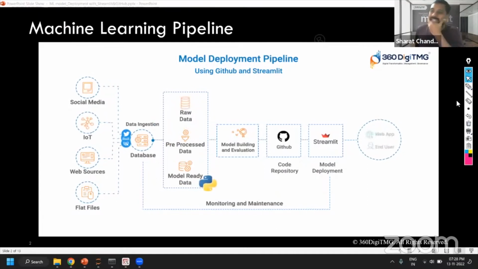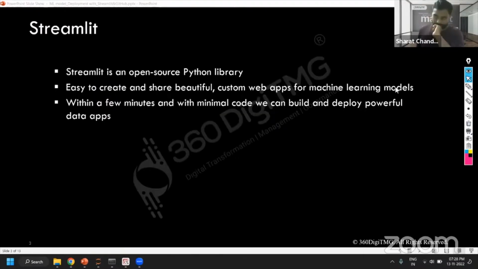So let us move on and try and understand what is Streamlit. As you can see, Streamlit is an open source Python library. 99% of the services that we are using in Python are open source. So Streamlit is also open source. And it basically is an application which allows us to create beautiful web pages. And this can be integrated for your machine learning models or any other web applications also. But because we are talking about CRISP-ML-Q, we will focus only on machine learning models.